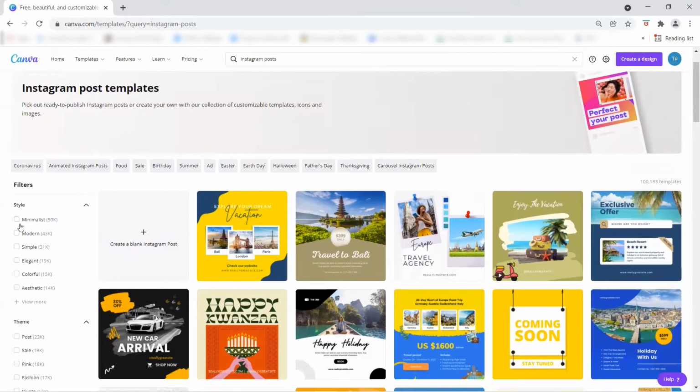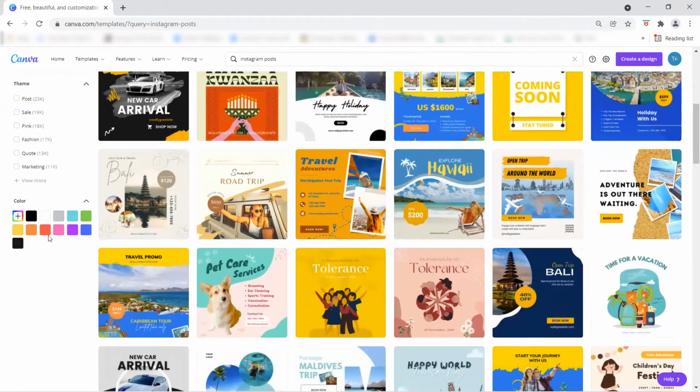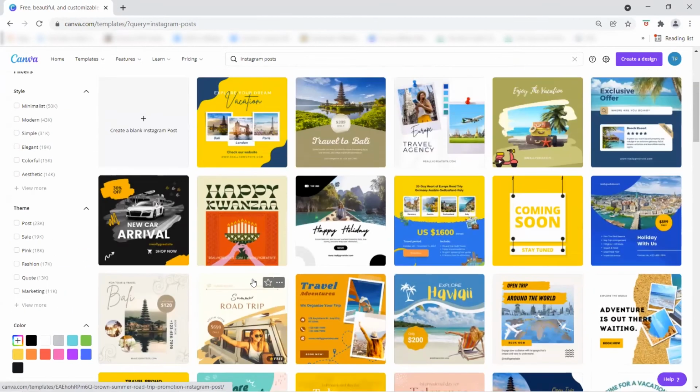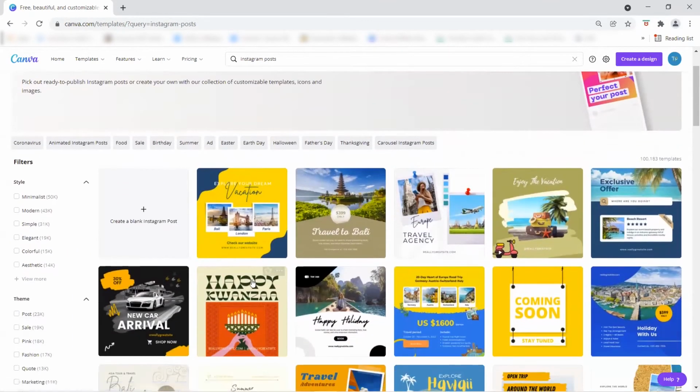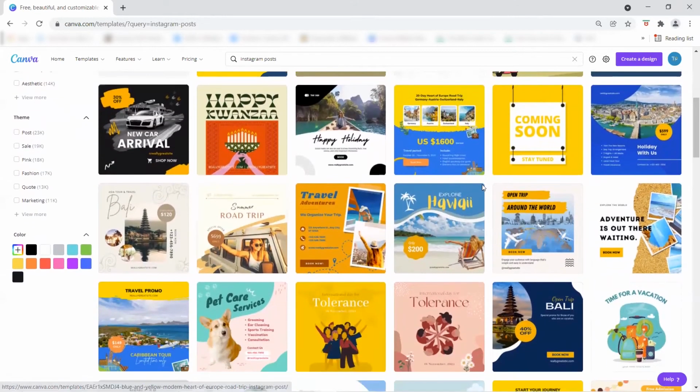So also over here, there are some filters. You could click anything you want. You want modern, you could click on modern. And that's the style, the theme. You could click post and color if you want to add the color in there. And it will pretty much bring up, if you need like a blue color or a purple, it will pretty much populate most of the blues and purples. And you could choose from one of those. Now let's create a graphic so you could see exactly how the editor works.